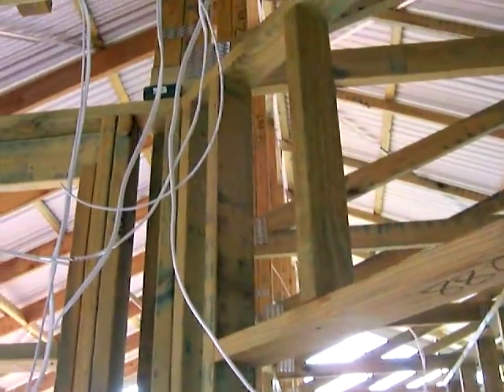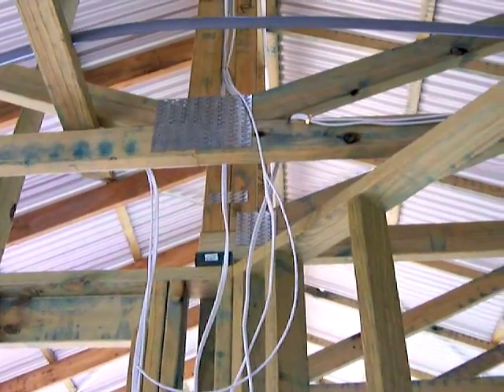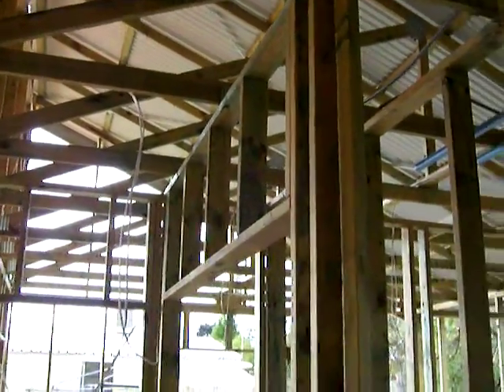They haven't got to a lot of the lights yet. You can see they're in full flight and in the process of doing some bits and pieces. Just want to give you a quick look at what we're up to and hopefully I can keep some more of these videos coming along.